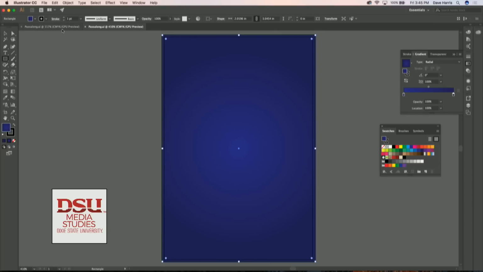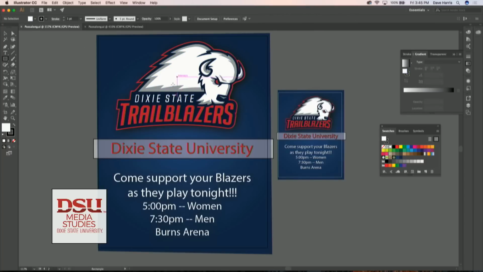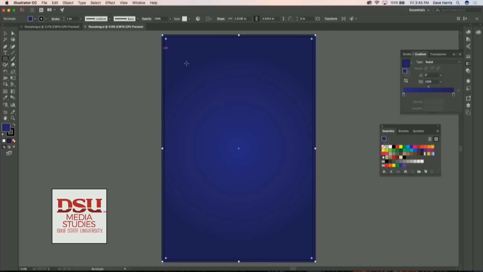Next step for us is going to be to get this logo. Now this logo is a vector version of a logo, but I don't have any vector versions of this particular logo for Dixie State. Let me tell you just a quick overview of the difference between vector and raster images. Raster images, you have little pixels, and those pixels, as they get bigger, it's just making essentially a dot larger, and vector is really just lines and points between those lines, and then fill colors and so forth.